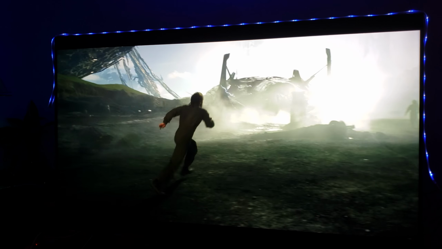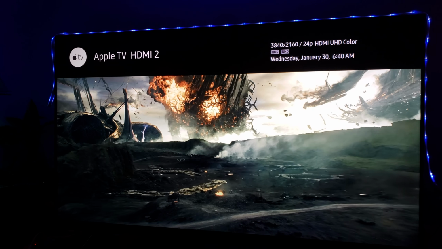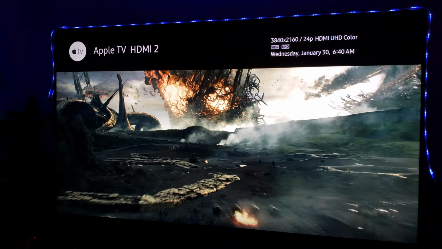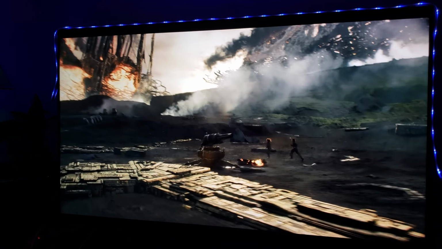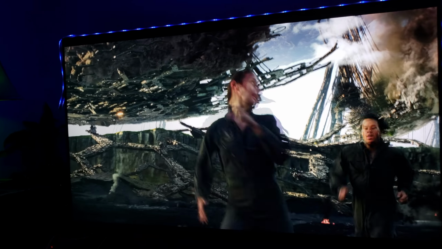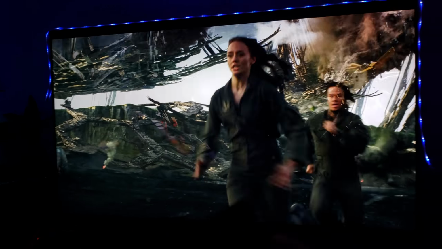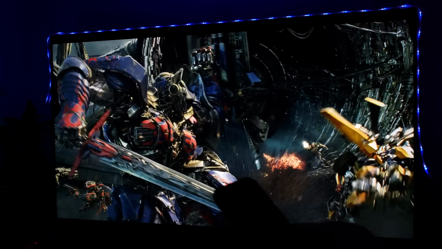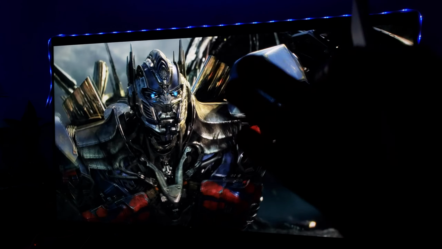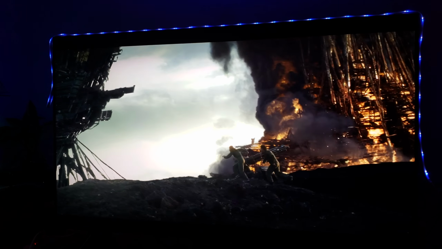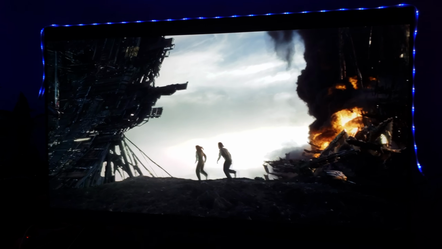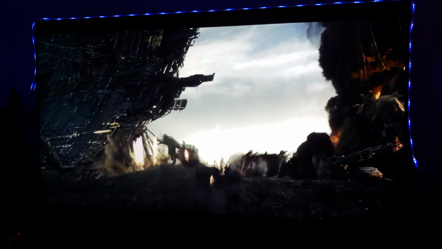Here we go. There it is. So everything is done for you. You don't have to worry about anything. That's the beauty of match content. It automatically will adjust your picture and the frame rate and the HDR format that your TV supports.